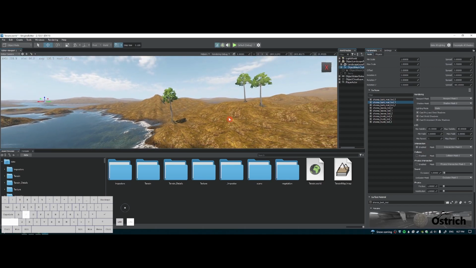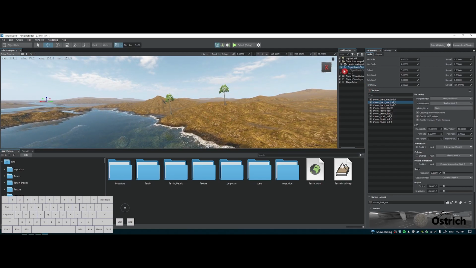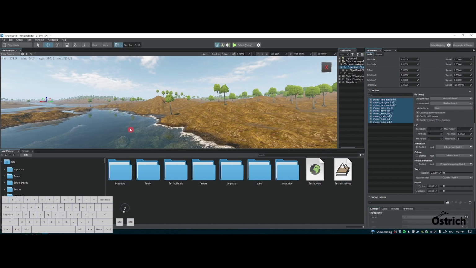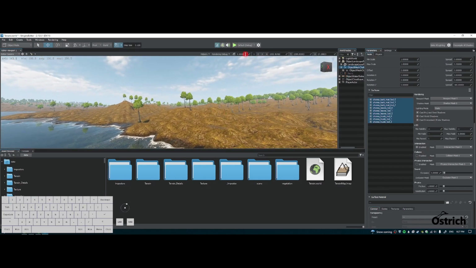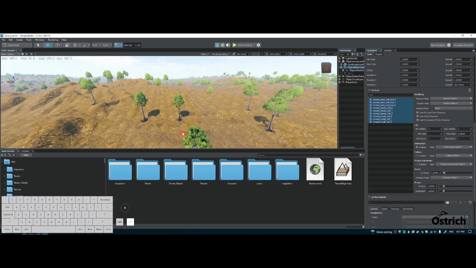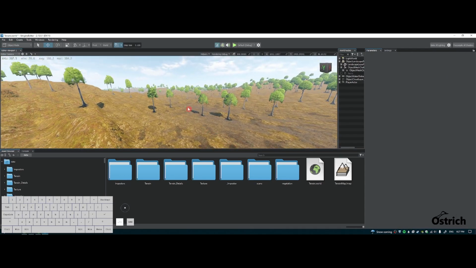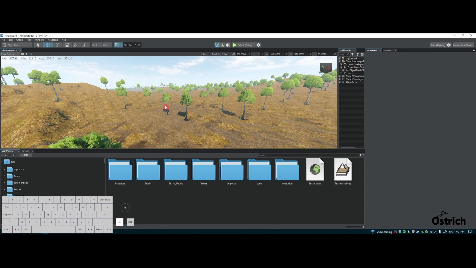Now, this is only too visible because we have only one tree. Let's say if we had a lot of foliage around here, that wouldn't even be that much noticeable. But anyways, so we got the tree thing going, but let's say you didn't like these two trees being over there. You want to remove them. Now, can you individually remove them? No, you can't. That's one of the problems with having a clutter.